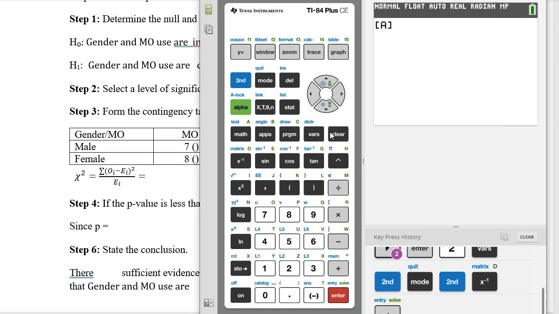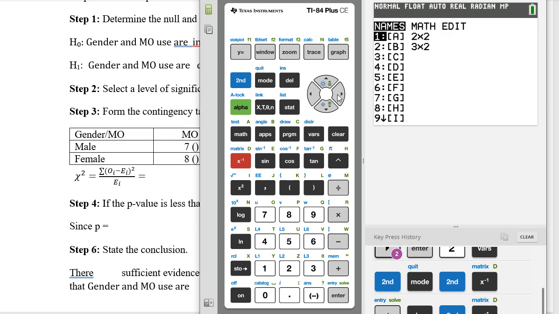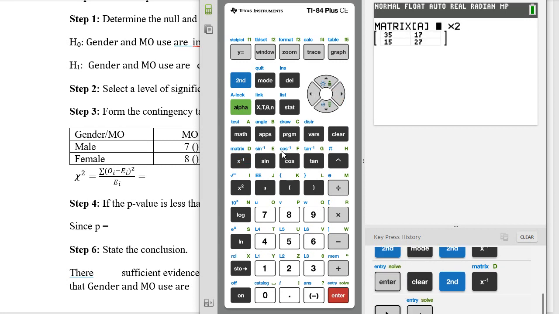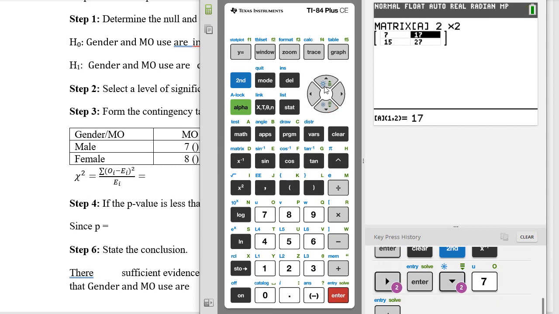There we go. So our matrix A, we want to edit. There. So then we're going to arrow down here. So we want 7, 8, 7, 7. So 7. That's a 7. That's an 8. And that one's a 7. So those are our observed counts.